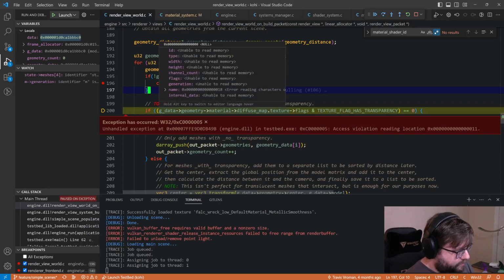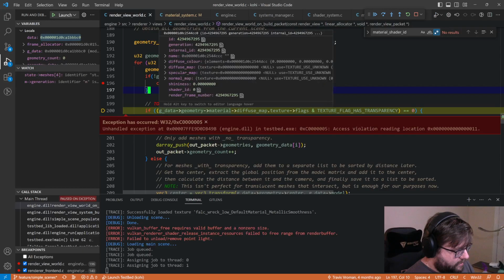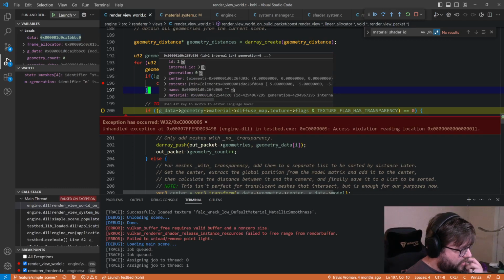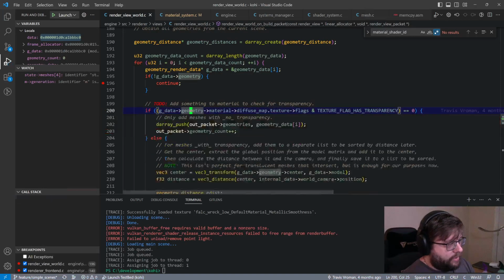I'm betting it has to do with material. That's an invalid material ID. The geometry. Oh, I bet I know what happened. Okay.